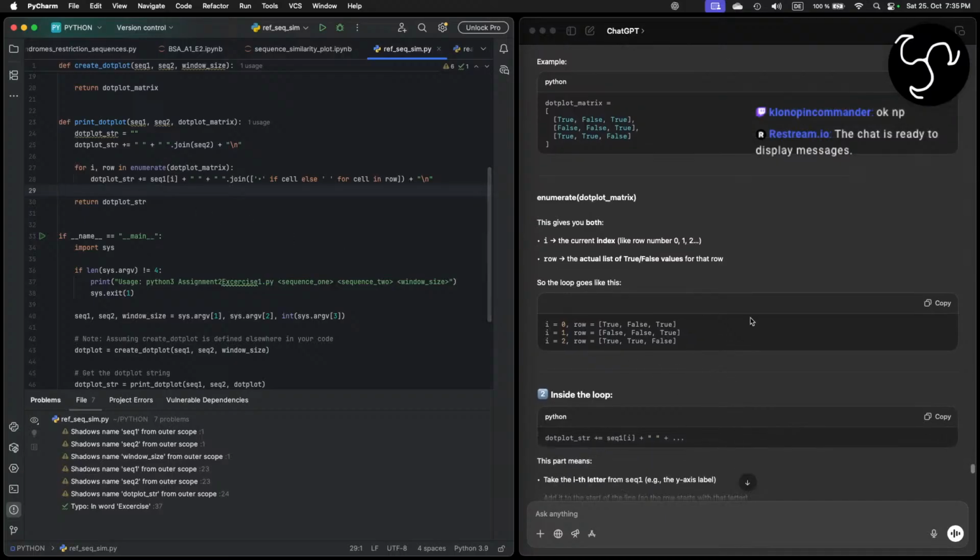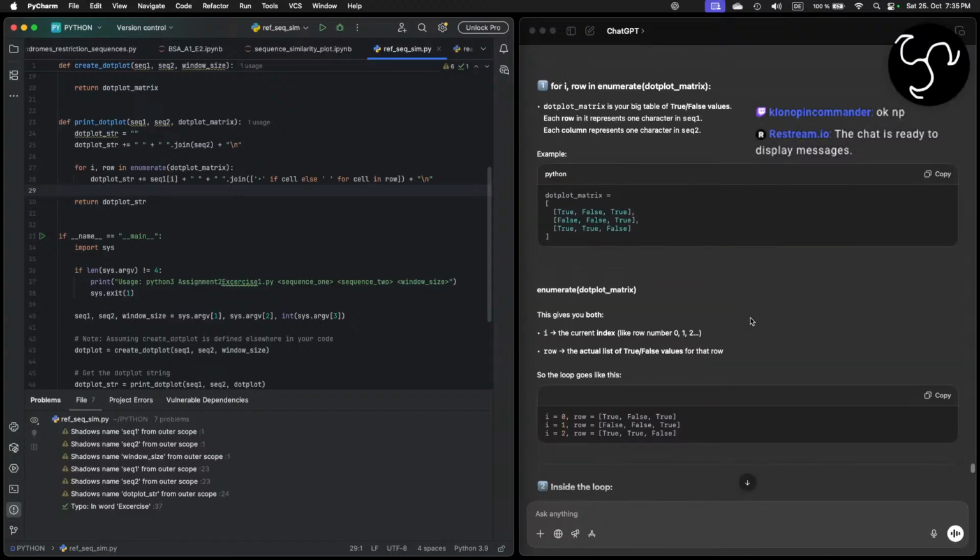For i, row in enumerate. So each row is represented by its own i, or current index.